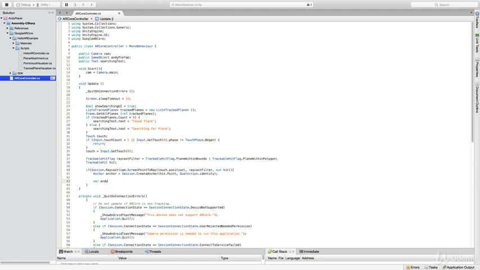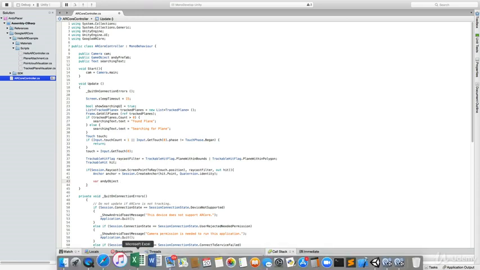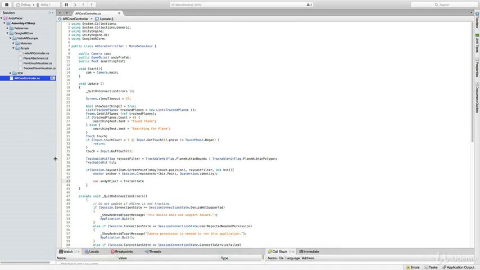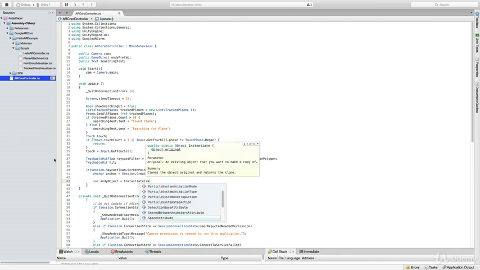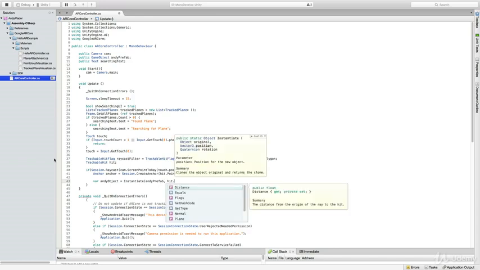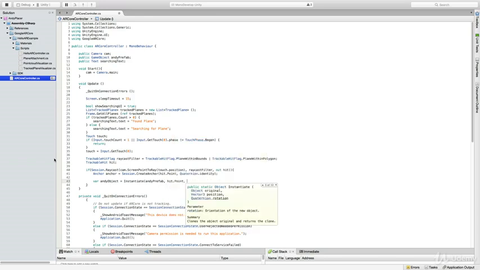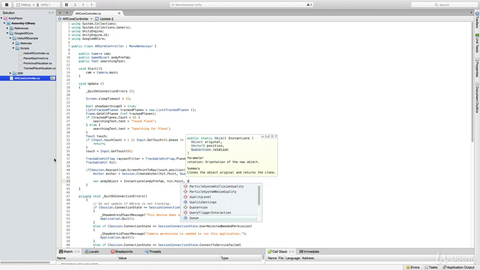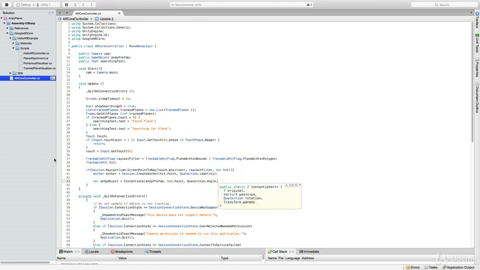So var andyObject, and that's the Andy prefab at the top, is equal to Instantiate. Now this is a Unity method, however, we throw some ARCore twists on it. The first thing is we'll need our Andy prefab. Then next we want our Vector3, so hit.Point. Then after that we want just Quaternion.identity.